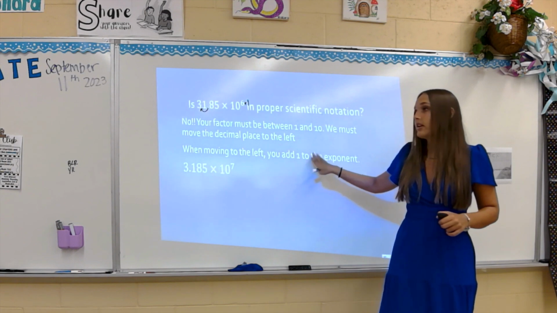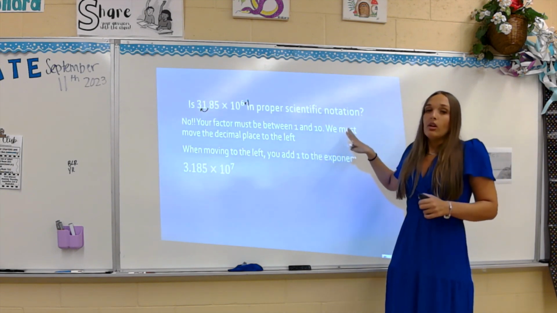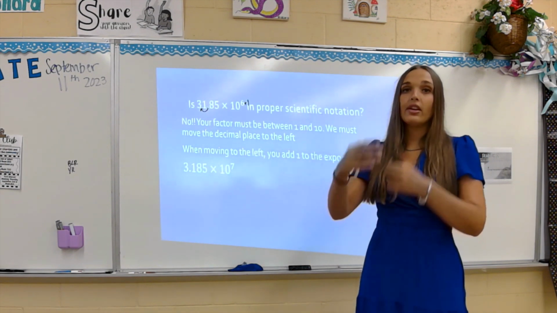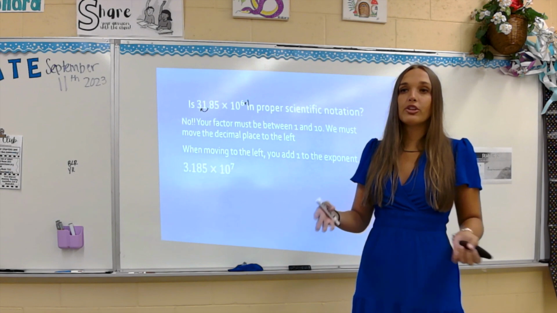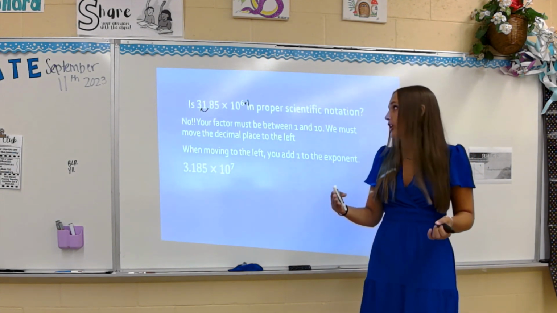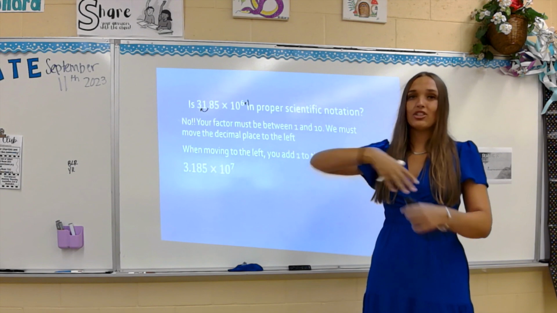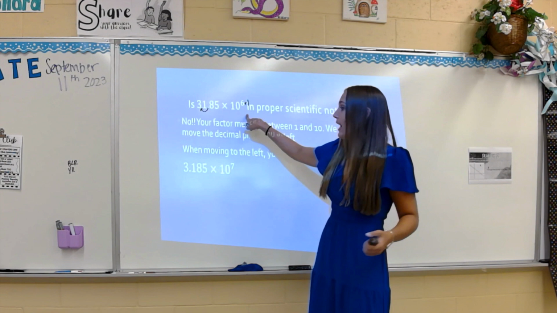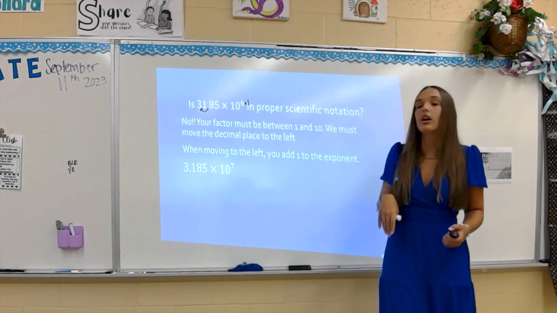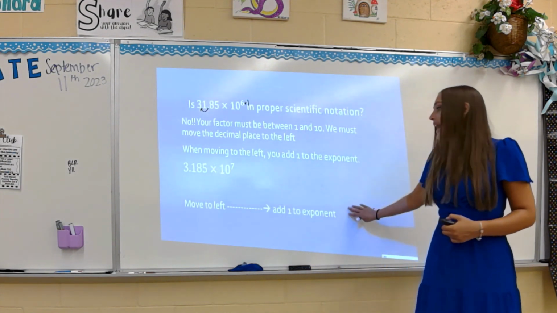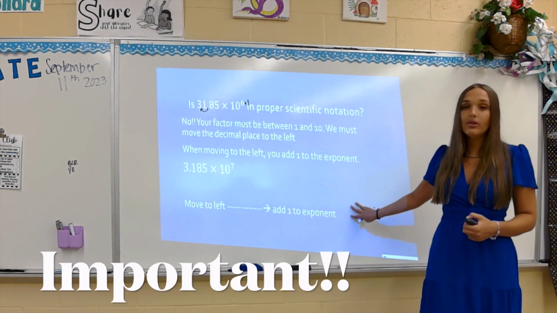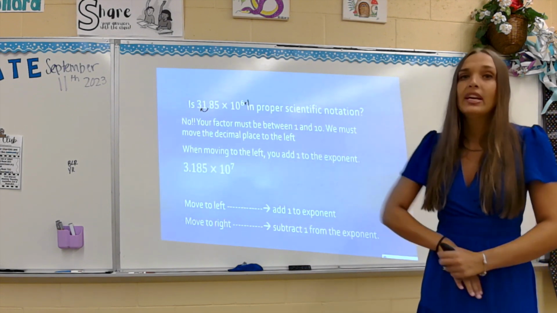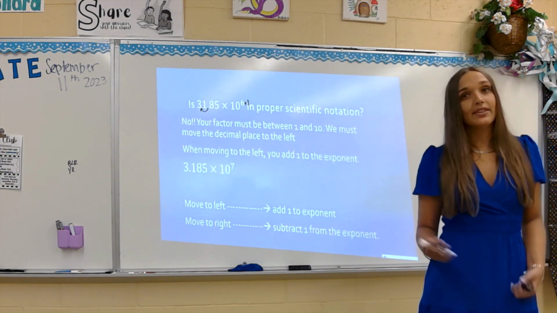Very important here. If you think about it, when we are going from our scientific notation to our standard form, when we're moving to the left, we're getting that expression into a regular number, which means we're getting rid of that scientific notation. So I'm moving it over, and that then becomes 10 to the 0 power. It's exactly what we're doing. If I'm moving it to the left, I'm adding 1 to the exponent. So this would become our final answer. This is something that has to be memorized. When we move to the left, we add 1. When we move to the right, we subtract 1. This is so important for multiplication and division, even for addition and subtraction of scientific notation.